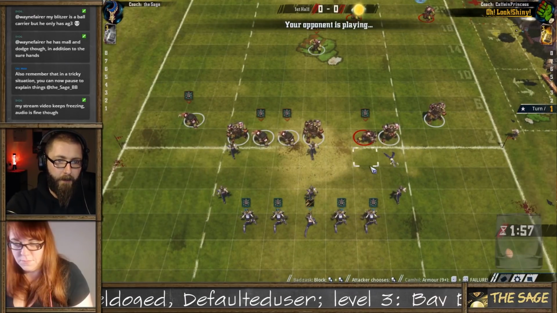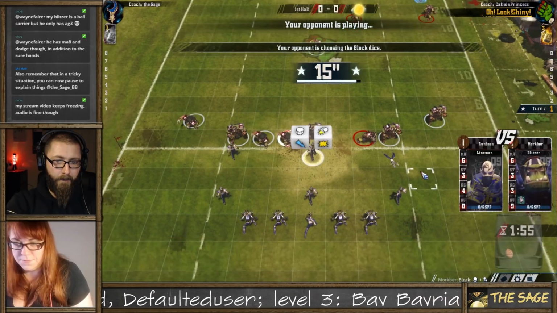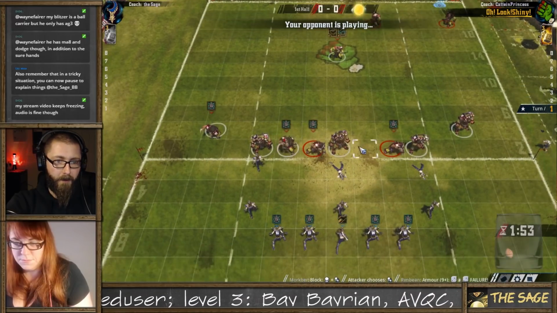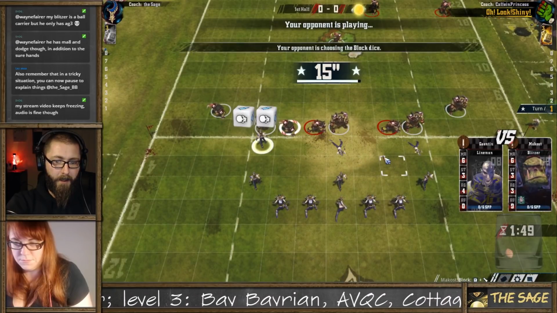Now, rinse and repeat for the other 2. Also good. If that had been a black orc, you would have had to use a reroll to prevent a turnover. So this is already showing the value of the block skill left and right.